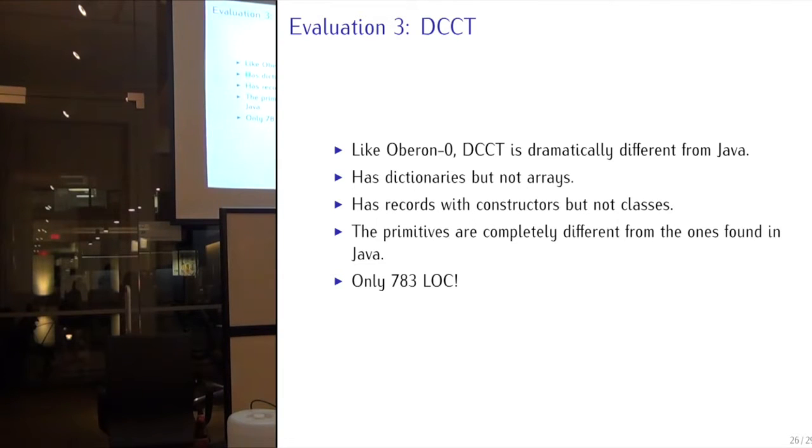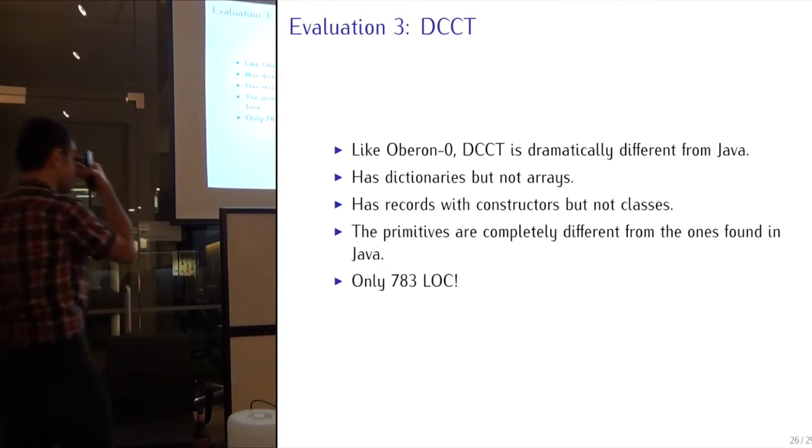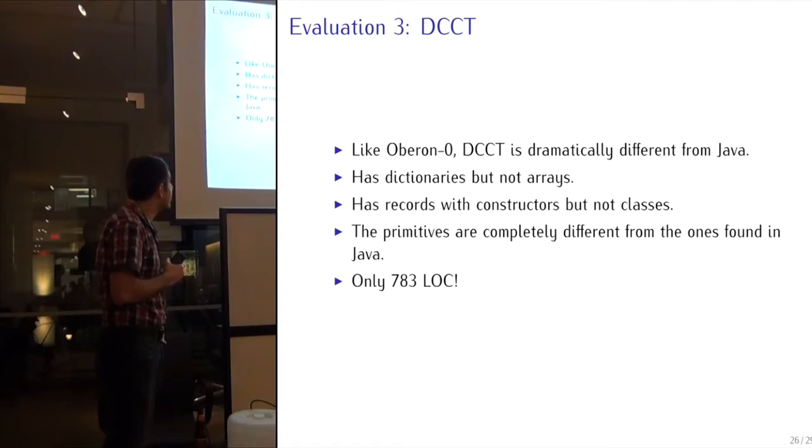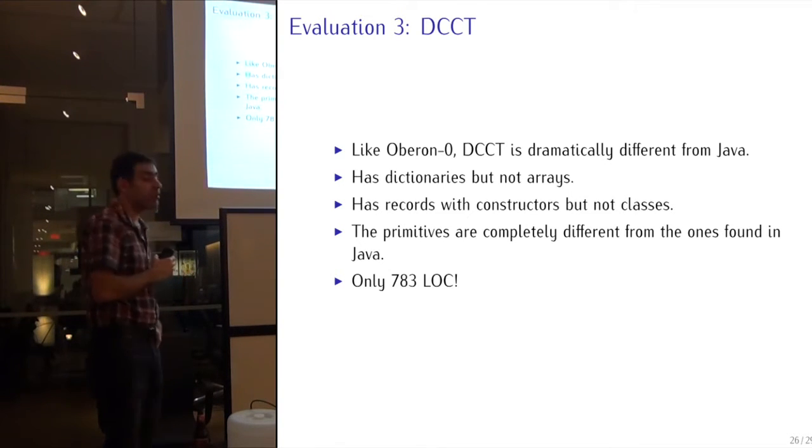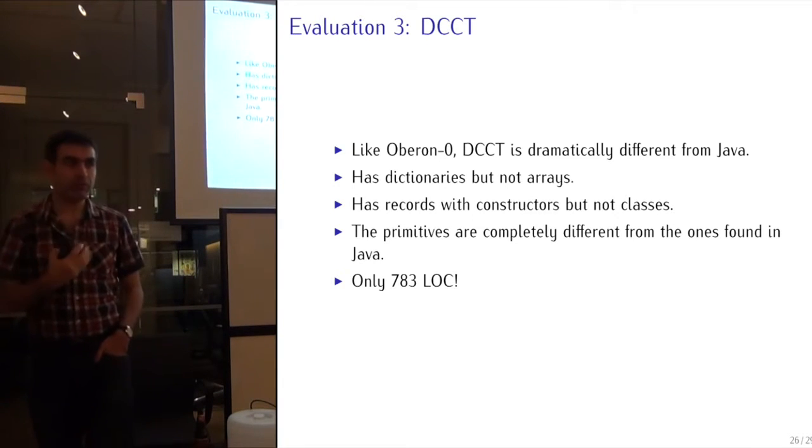I think the type checker is done, and most of the parts are done, but the language is not finished. But what is there is still under 1,000 lines of code. Still, it was a completely different language. So we are doing well when it comes to lines of code.